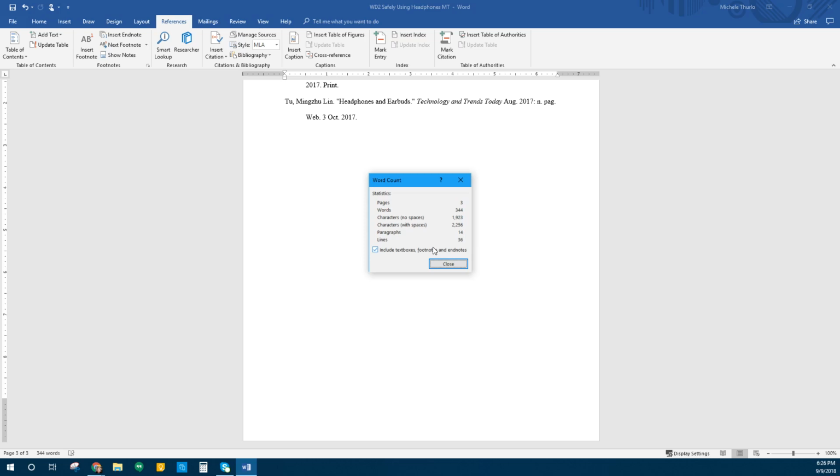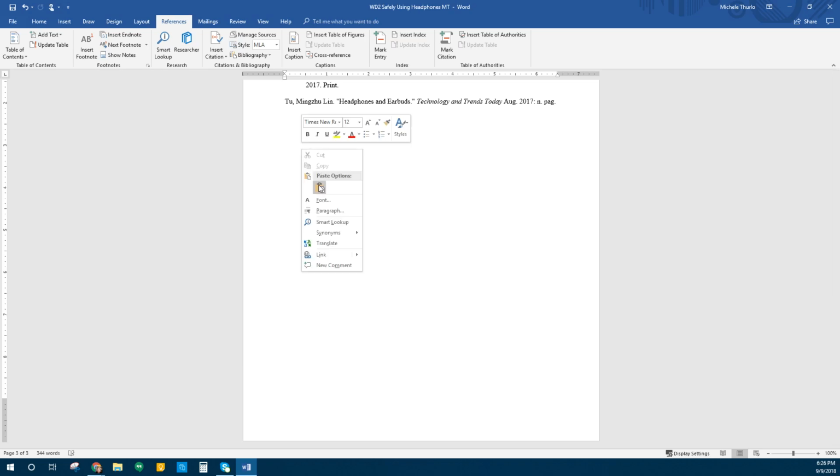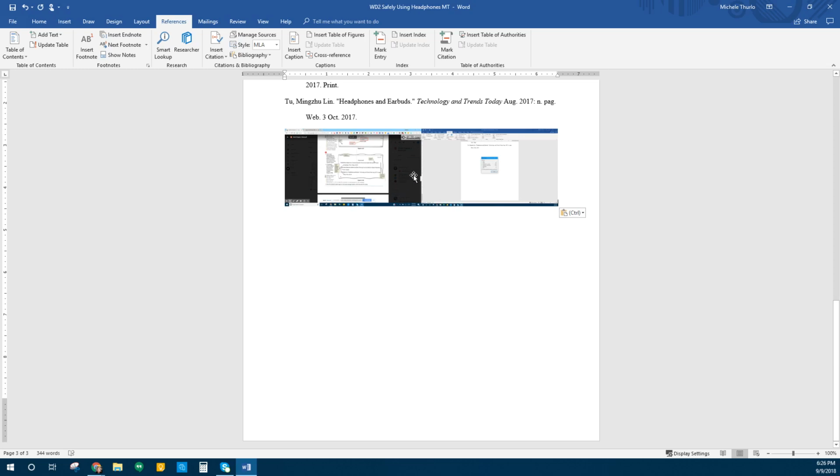But I want you to be able to see this, and then I'm going to show you how to do a screenshot. There's a couple different ways to do a screenshot. One, depending on your computer, you may have a print screen button on your keyboard, or you may have to do function print screen on a laptop. So we're just going to do a print screen. I just click on that, close my word count, and I'm going to come in here and paste it. And ta-da! You can tell that I've got two monitors going, and so that's why it pasted the whole thing, which is fine.